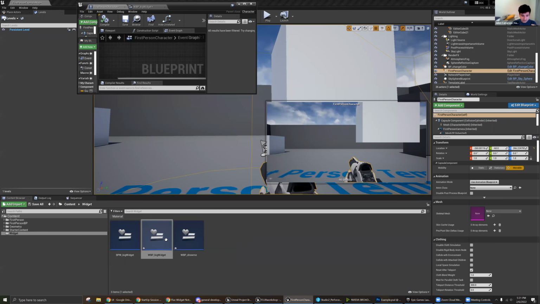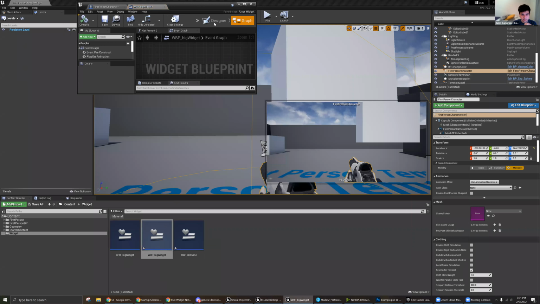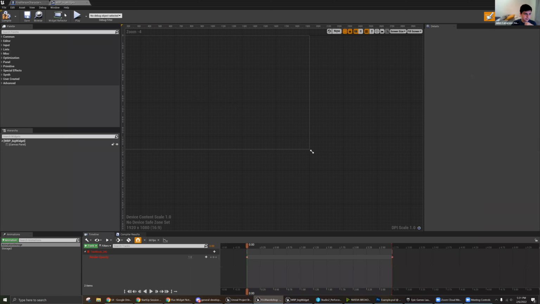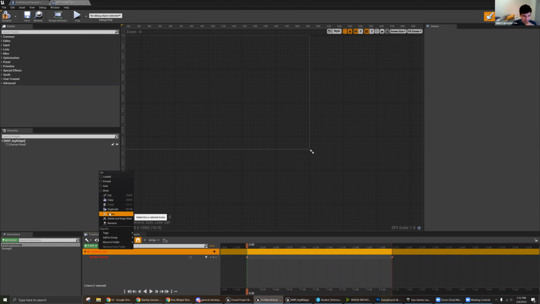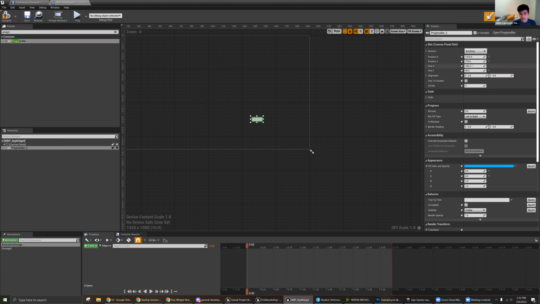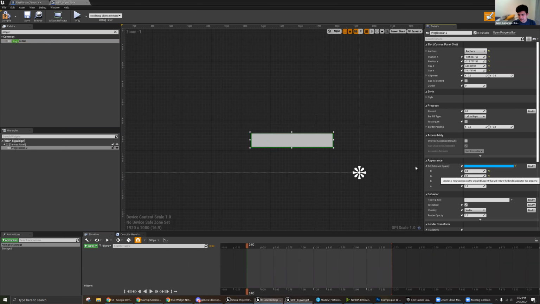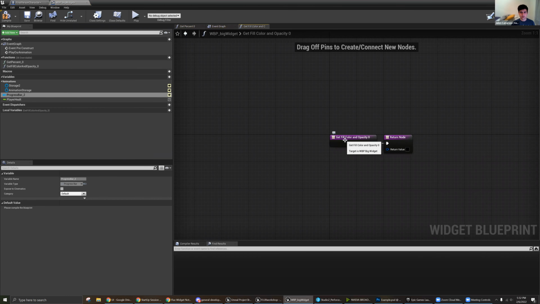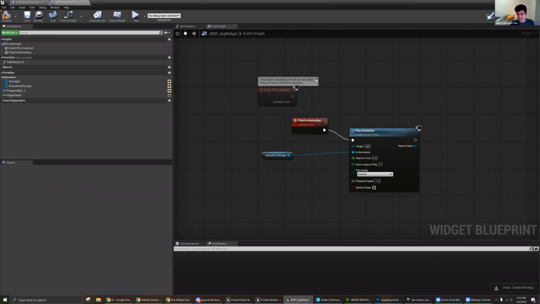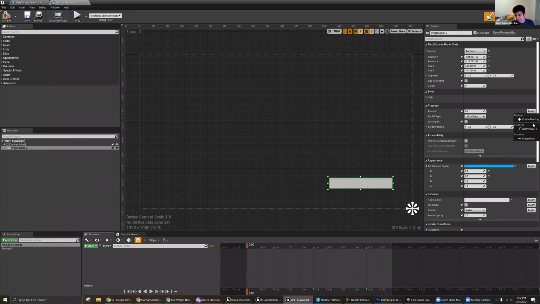And now we're going to do some binding. So we'll go get our widget here. Get rid of this hello, who needs it. This is going to be pissed at me, so let me delete this. Grab a progress bar. Anchor it to the bottom of our screen. I know I said anchoring was bad, but I'm working quickly here. And bind this. So I bound the color. I want to bind the fill.